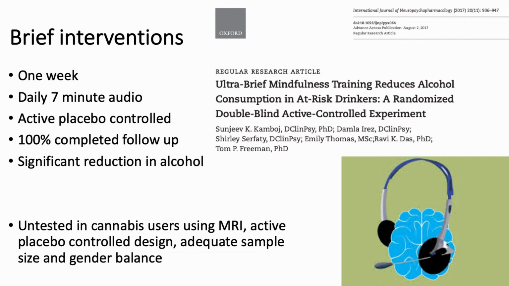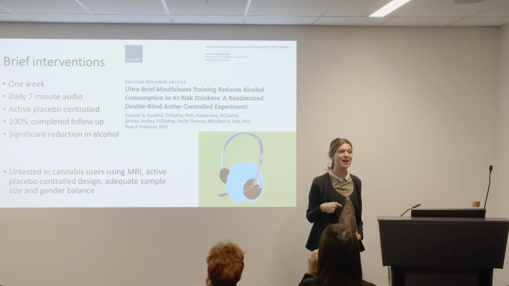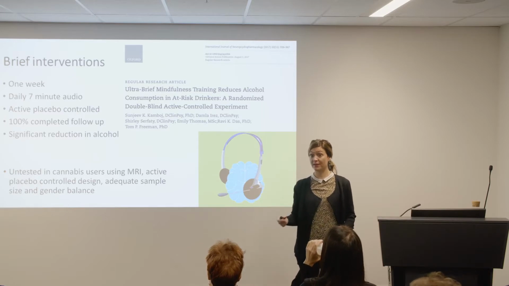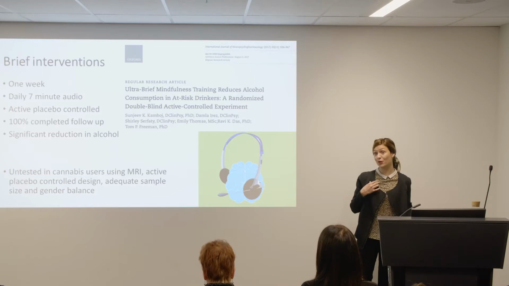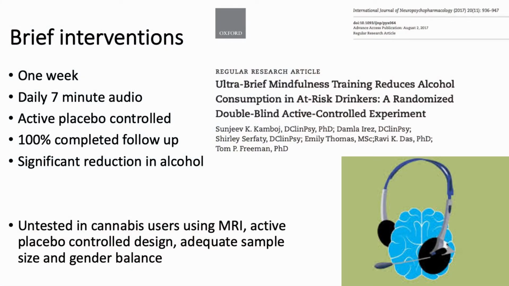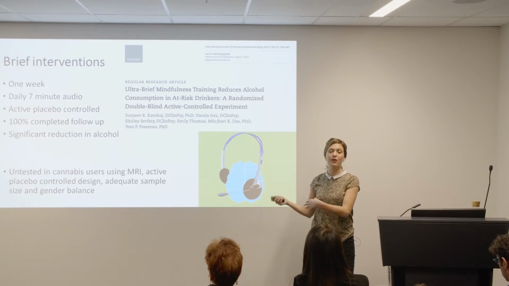I've been looking at this literature, at this specific study run by some collaborators at UCL, whereby they delivered an ultra-brief mindfulness intervention that lasted only about a week, and it was delivered to people who are at-risk drinkers from the community recruited in London. What they found, which I thought was very interesting, is that there was a significant reduction in the dosage, in how much alcohol people were drinking just after practicing these strategies for about a week.